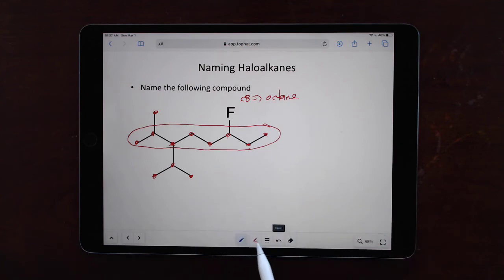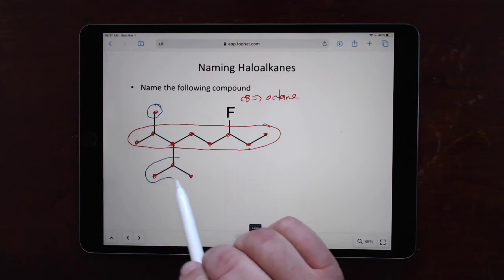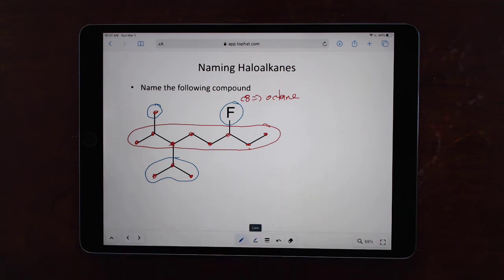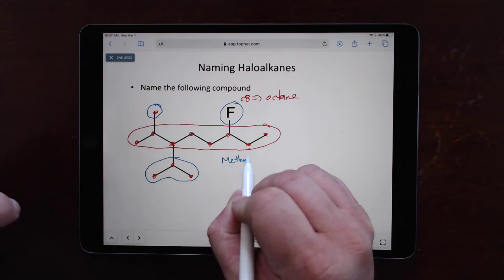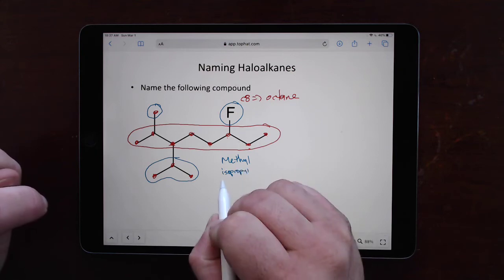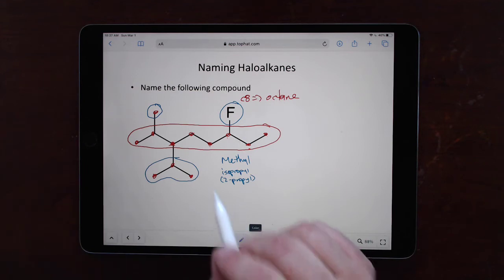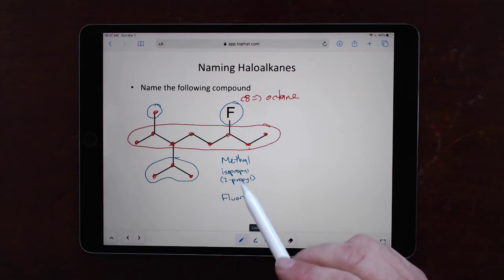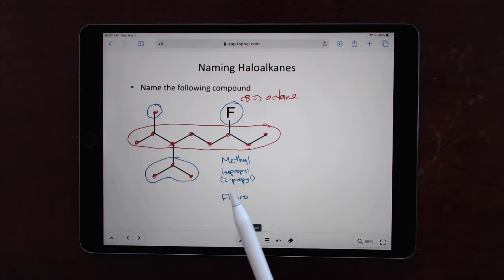Okay, and so the side chains become methyl, isopropyl, and fluoro. They're independent, so we're going to have a methyl and either an isopropyl or this 2-propyl group. And then we're also going to have the fluoro. You can use either one, but it's going to make a slight difference in the naming, depending on which one you use.